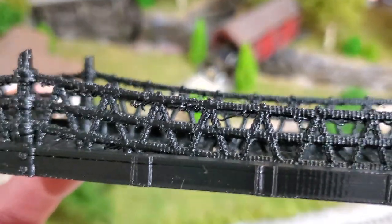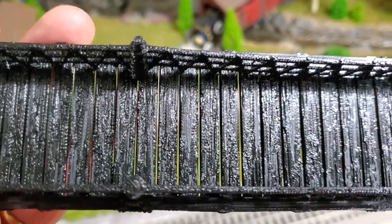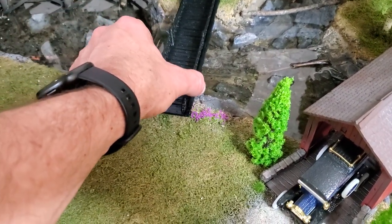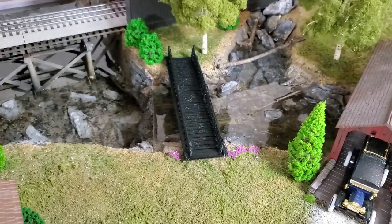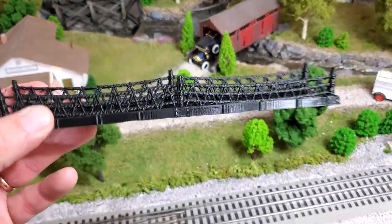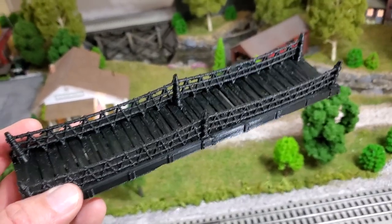You can kind of see the detail on this when I get it to focus. I'll have to clean that up a little bit and then paint it. There's the wood on that side. I chose this because I was looking for something to go right in here - I wanted a little human bridge to take you over to that island. And then I'll have the falls that I still need to put in later. Obviously needed some finishing paint work on it, but again you can find this out on Thingiverse.com. If you've got a 3D printer, you can create stuff like this for your layouts.